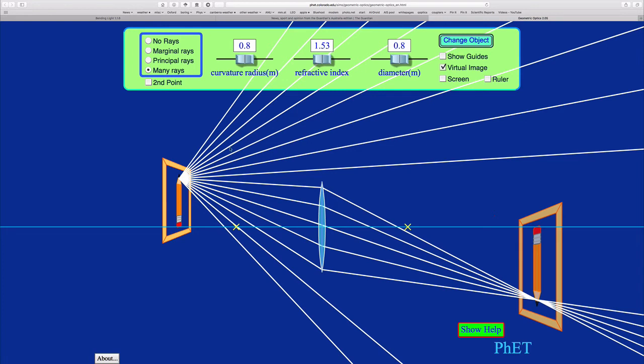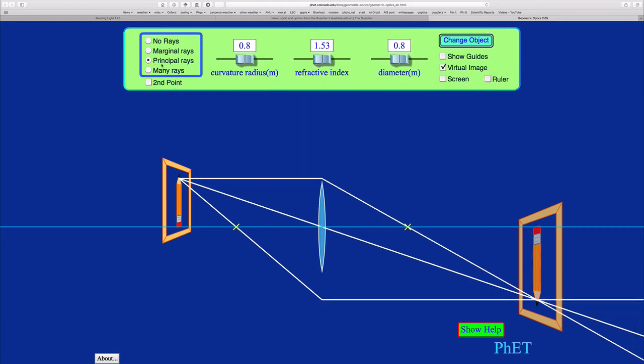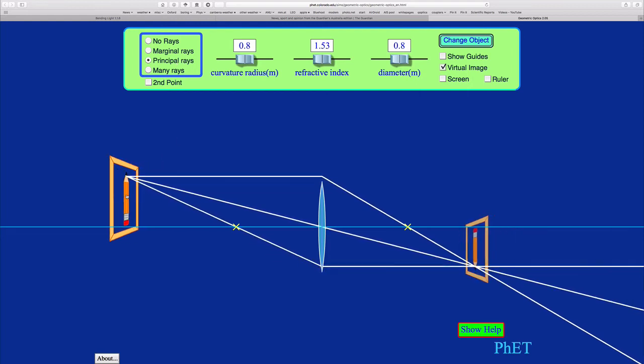We have light that's being reflected from this pencil and some of that light gets sprayed off in directions that go nowhere near this lens. Some of the light will go through the lens however and then that light will form an image. Let's cut down the number of rays. We'll stick to the rays that are called principal rays. Because the principal rays are the ones that allow us to do a construction of this problem really simply. Increase the diameter of the lens here just to make things a bit clearer.